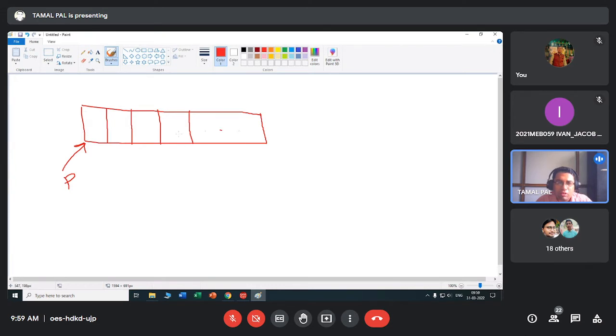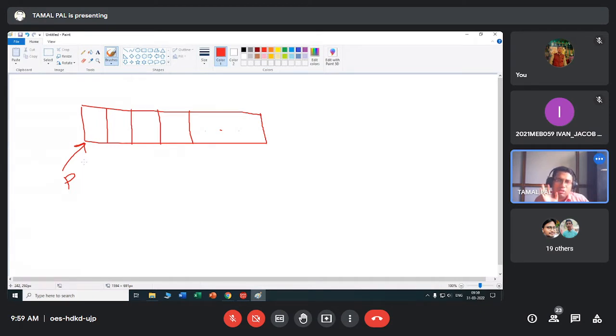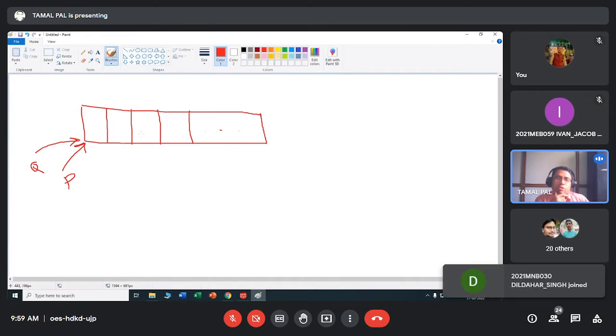In this way we deal with it. We can increment p, and we can also decrement p. But the problem is, since p is the indicator of the start of the memory, we should not increment p, because otherwise the start location is lost. So rather we'll take another pointer, initially whose value is equal to p, but we may use this pointer to move forward and backward for accessing the locations.